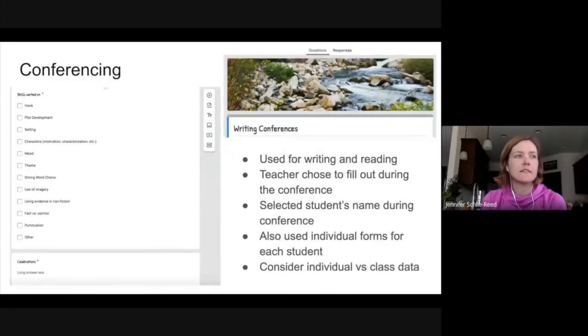All right, so this is an example from sixth grade at Elmwood. This is Jen Calvino, and she met with me earlier this year because she wanted a way to collect data from conferencing with students, both her collecting the data, but also experimenting with having the students collect and send in their thoughts individually. She used Google Forms throughout this year for reading and writing. What worked best for her was filling out the form herself during conferencing moments, because it allowed the students to explain their thinking, and she could just take notes during the conferring time.